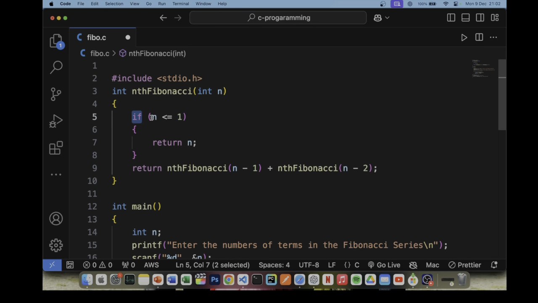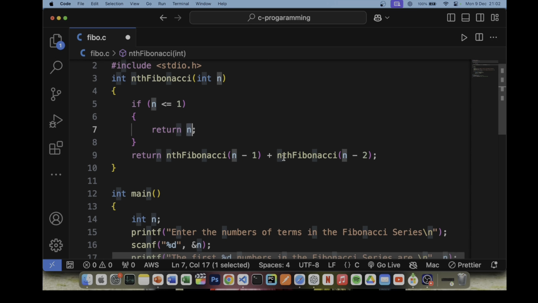If n is less than or equal to 1, then we will return n. Which means if the person enters -1 or 1, entering the 1 Fibonacci, then we will return the entered value. Else, we will use that formula. Look here, calling the same Fibonacci function with n-1 and n-2.